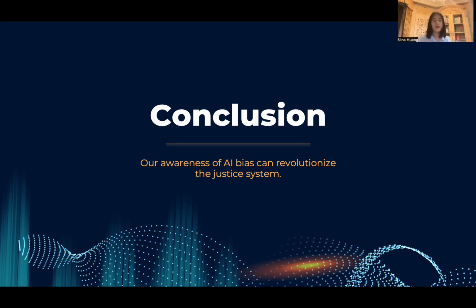So, to conclude, AI is a tool with immense potential both for revolutionizing our justice system and carrying on our previous biases. This is an urgent matter: we have to be aware of its biases, and policymakers should introduce preventive measures to prevent AI biases from prevailing. AI is our opportunity. If AI algorithms deployed in the legal system can be designed and implemented with minimal bias, this awareness could lead to a revolutionary transformation in our society where justice is free from discrimination.